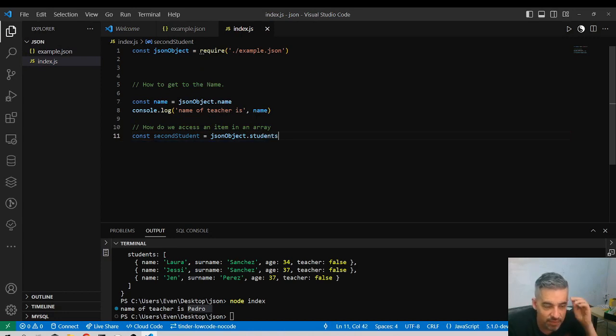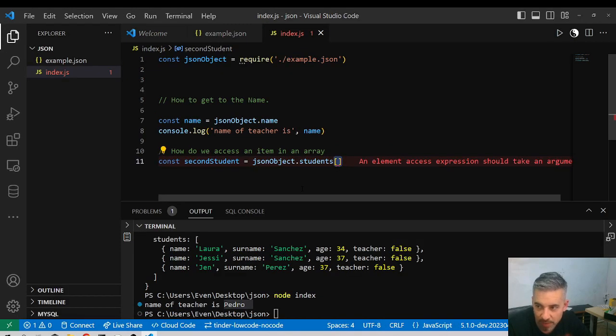And now, since this is an array, the way to specify in an array which of the items I want is to use square brackets. Look at this carefully, square brackets, and I need to give it a number, the number that refers to the position of the element that I want to get.